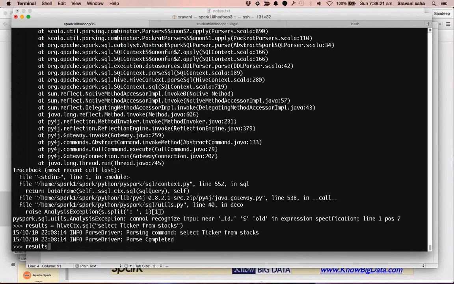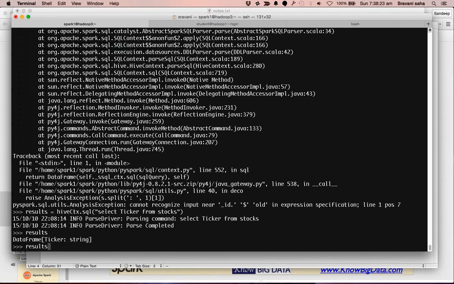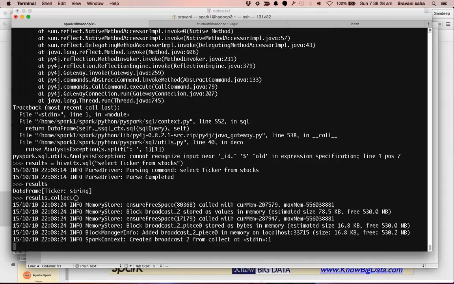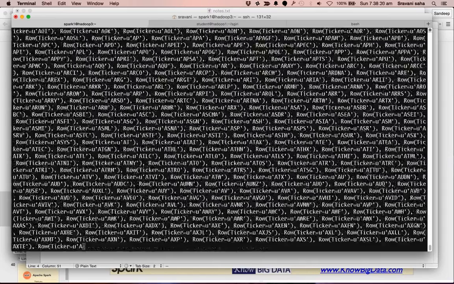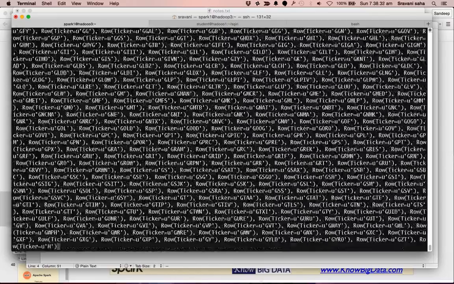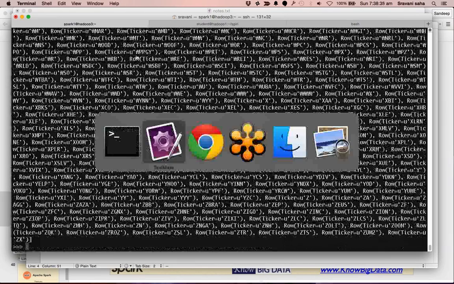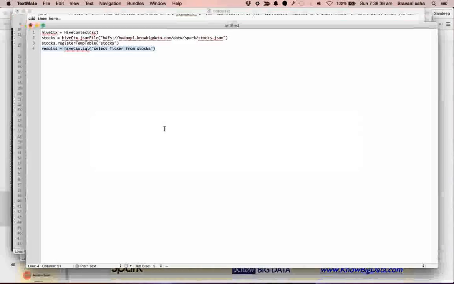Okay. So yeah, we were able to get the results. You can see all the tickers we have got in the form of SQL. Now in the same fashion, you could access the other values as well.